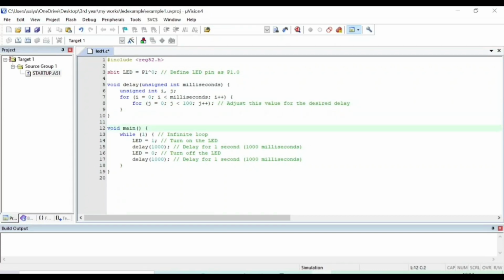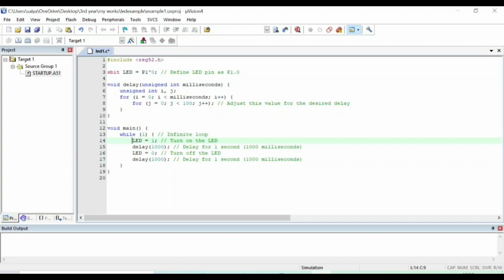Then you will go to the void main. We need to write the main function. So for that you write void, then you give main. Then in the main function, I have created an infinite while loop. This is because we know that whenever the while loop condition is satisfied, whatever is written in the while loop will run. Here I have included the condition as 1, that is it becomes an infinite while loop because the condition is always a true value.